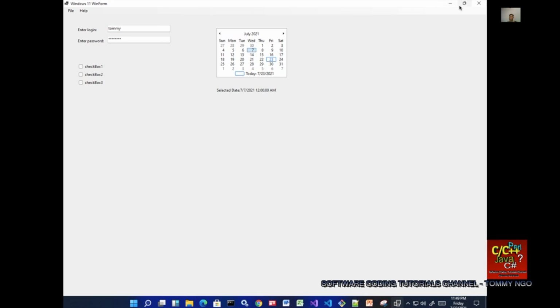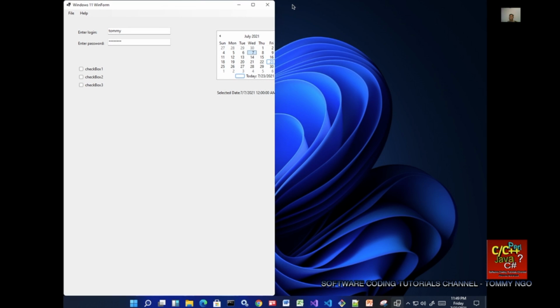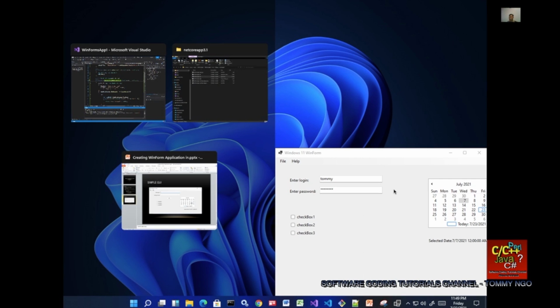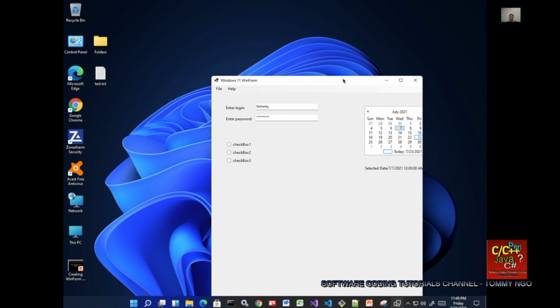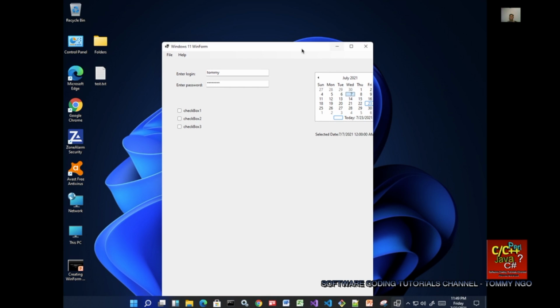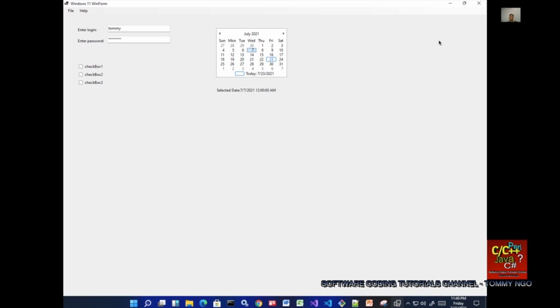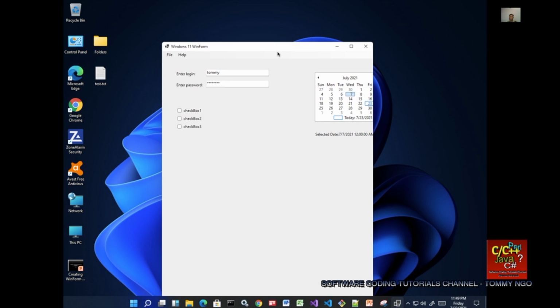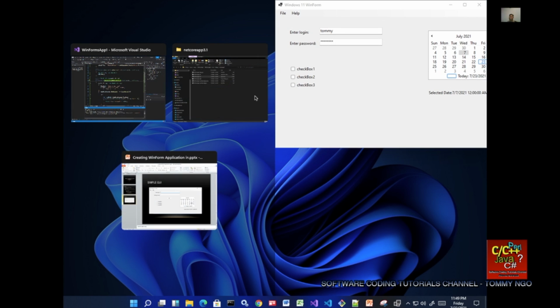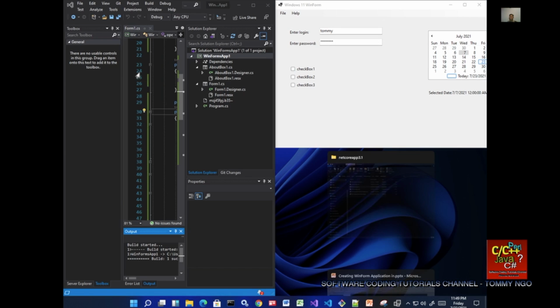And maximize, and you want it to be below, you can do that too. So it's kind of cool in Windows 11, and you still can just move it any way you want. And very nice.